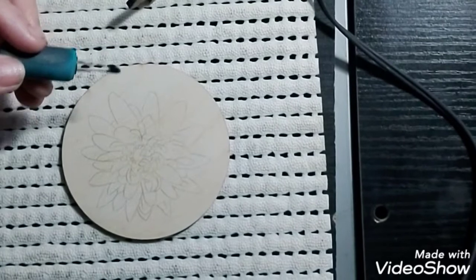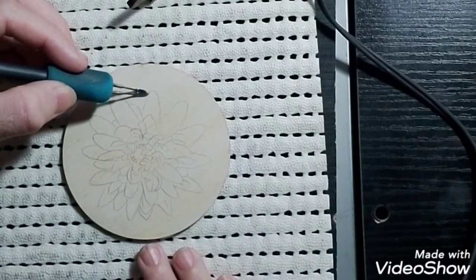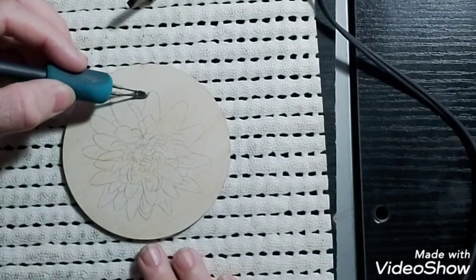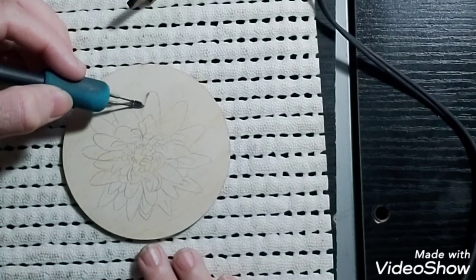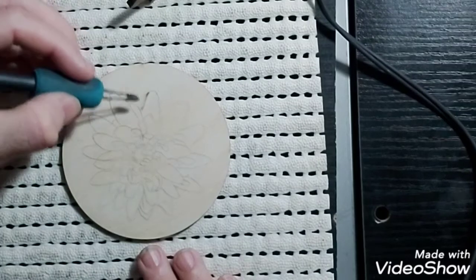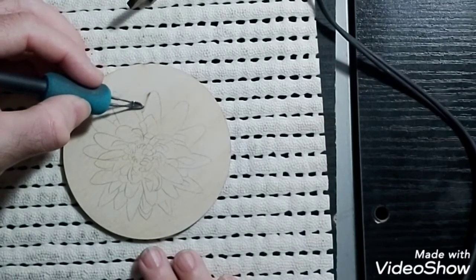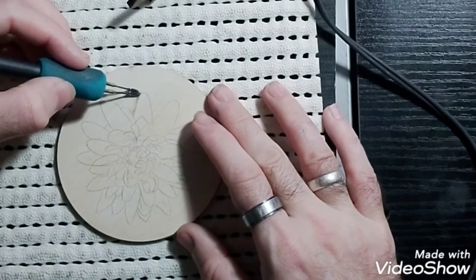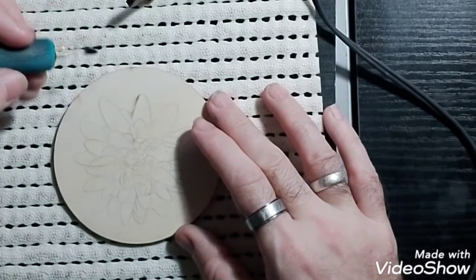So let me just adjust the camera a little. And what negative burning is, is burning outside of the shape that you're wanting to show in your artwork. So at the moment I'm using the Optima medium space shader. I've got it set on number 3 at the moment, but we may have to reduce the heat of that a little as we go.